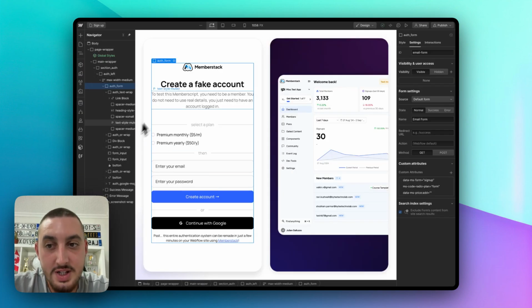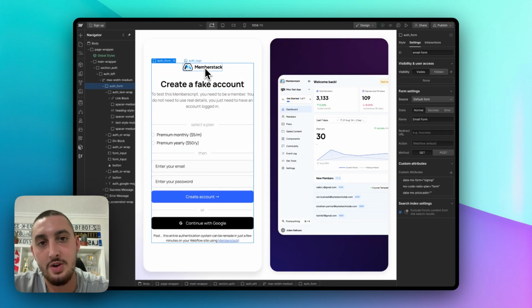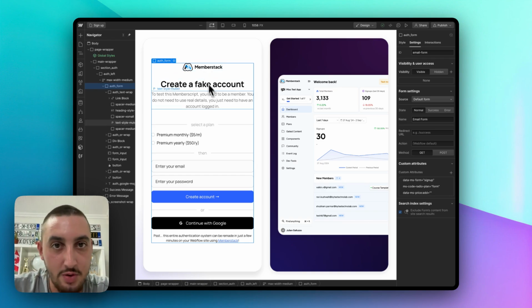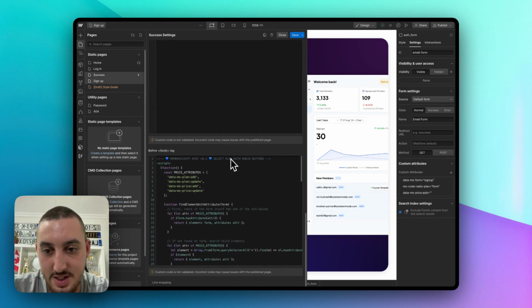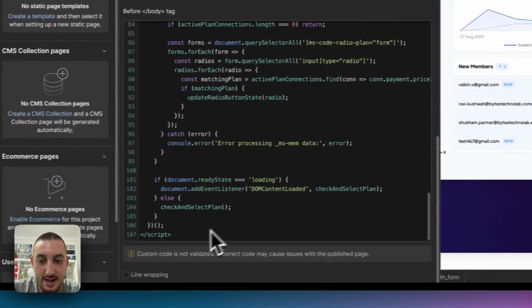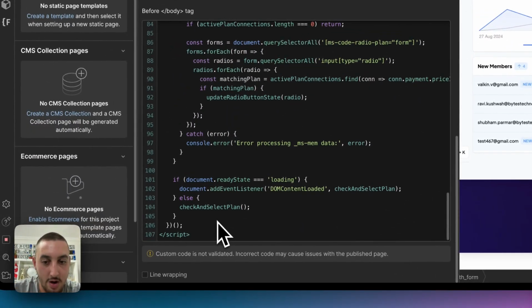So now let's go into Webflow and take a look at how to actually make this work. So the first thing that you're going to need to do is copy the script for Memberscript 107. That is on the Memberstack site on the Memberscripts page. There will be a link to that in the description, so you can just go ahead, click it there, and copy the code. That is the first thing that you need. Now, what that code is going to look like is this over here, as you can see on the success page. It is about 107 lines of code.